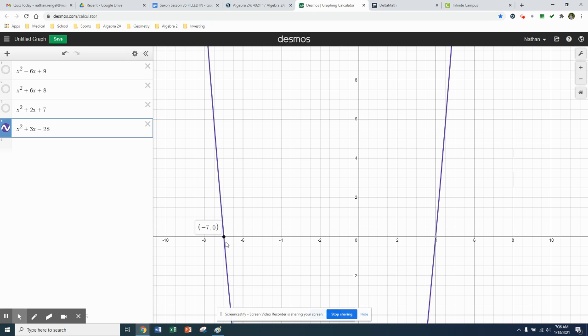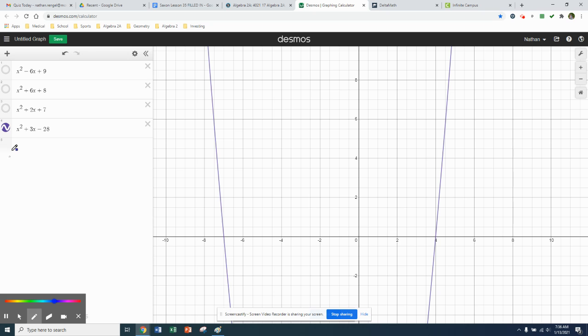So we can see that this graph is crossing my x-axis right at -7. And that was one of the solutions we found by factoring yesterday. So this is just another way to solve quadratics. Over here, we have our second solution. We have our solution of 4, which is going to be where we factored yesterday. We got that x minus 4, and then those are going to be my two solutions.